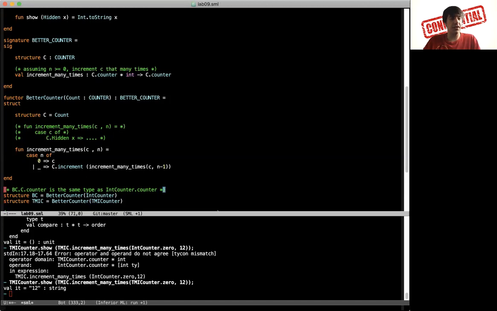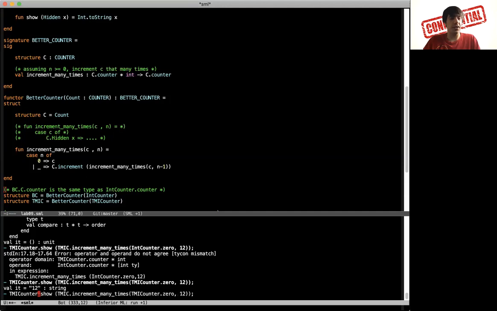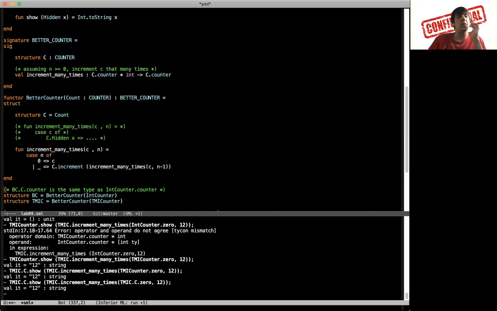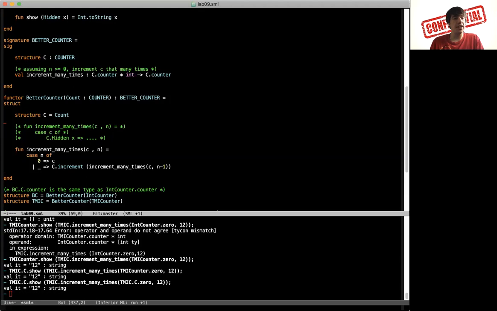If we wanted to, we also could have said tmic.c.show there, and we could have said tmic.c.0 there. One thing to point out is that when you have structures inside of structures, the notation for accessing the inner things is just to use repeated dots. A better counter has inside of it a counter.